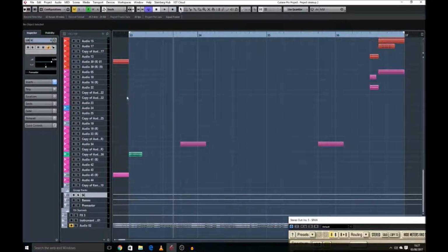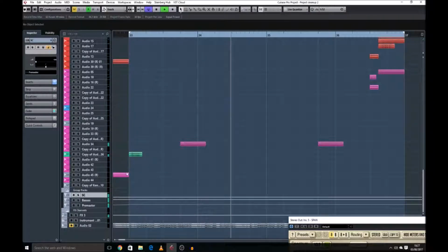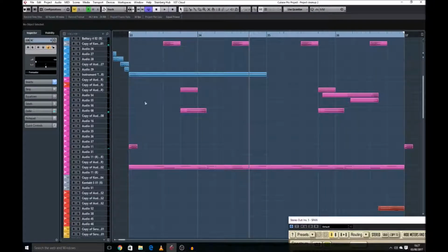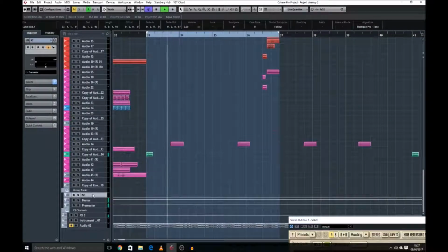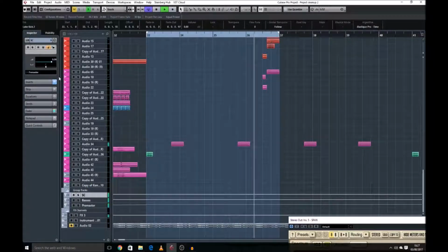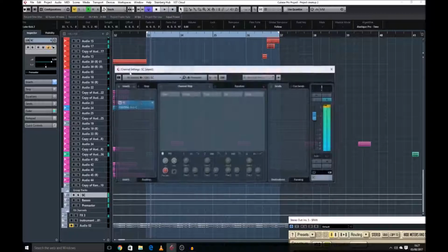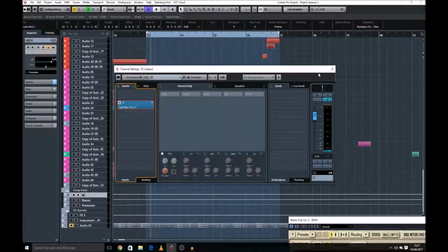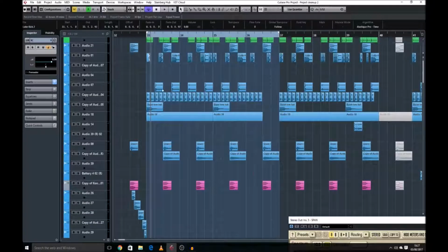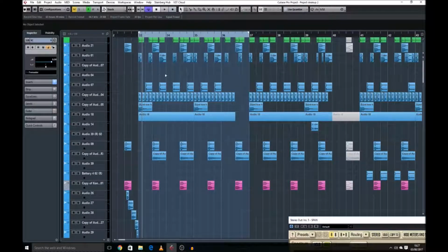So I've pretty much sent everything. So if that's all the stuff that's not being sent to the sidechain. So as you can hear, it's just the kick and snare now. So the whole tune is getting sidechained to the kick and snare basically. So no matter what I put in the mix, as long as it's sent to that channel, it is going to be moved every time there's a transient, which is a very useful tool.